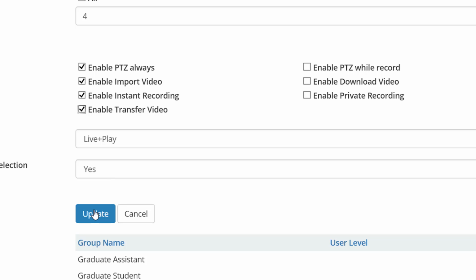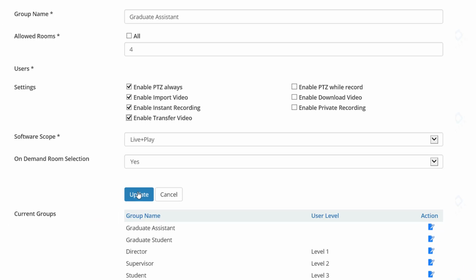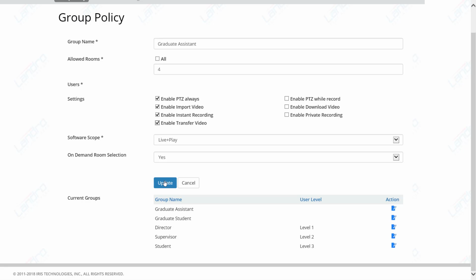And so all you do is save that by updating, and it will add that profile with those privileges for graduate assistant. Now, as you can see, if we look up here, there are no users assigned to that profile yet. And what that really means is everyone is already assigned to a profile. There are no other people, so that's why no users are being assigned there. If there were users available that have not been assigned, they would show up there and you could pick one of those users. But since the entire clinic has already been profiled, we have to go down and select the student that we're going to use down in the student profile here.